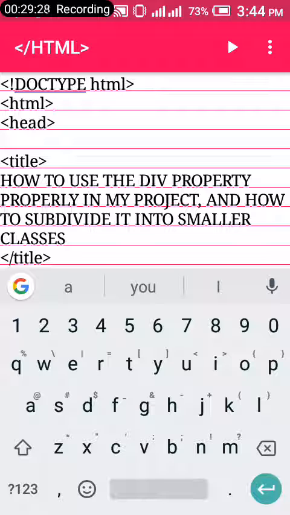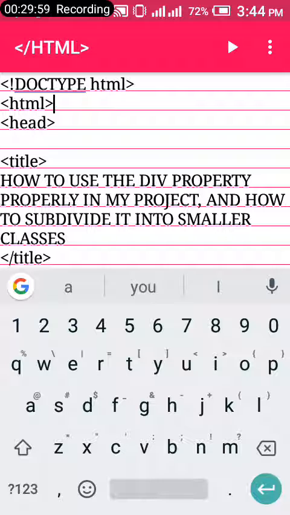So if you create anything that looks nice in CSS, you have to implement it in HTML. HTML is on its own. You use CSS to style your work in HTML. Please, I'll repeat. You use CSS, which is the cascading style sheet. I'll take it again. CSS stands for cascading style sheet. You use it to style your work in HTML, which is the hypertext markup language. I'll take it again, HTML, hypertext markup language.